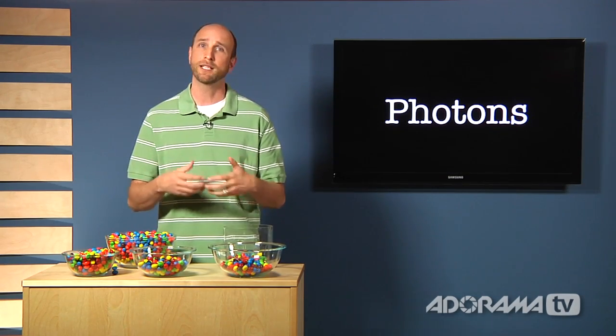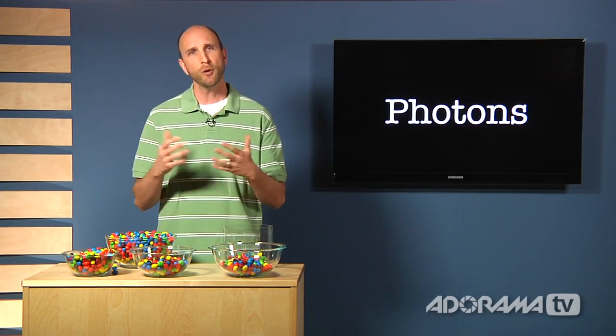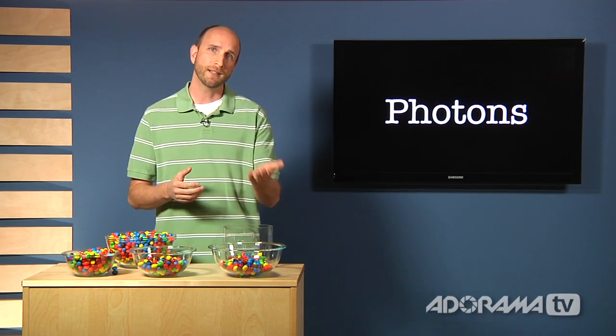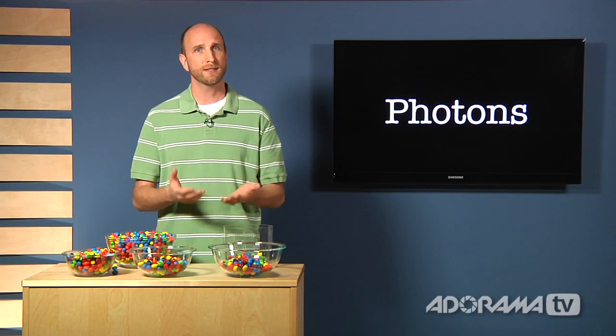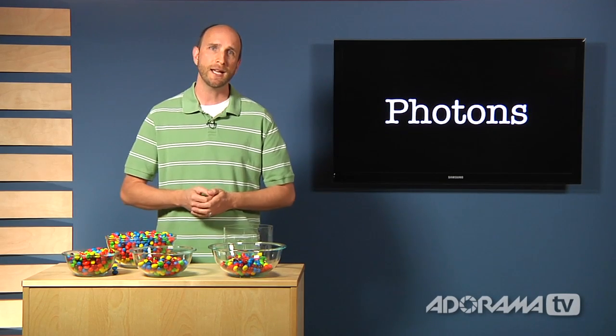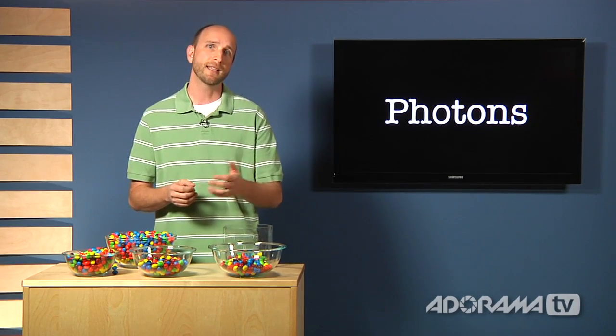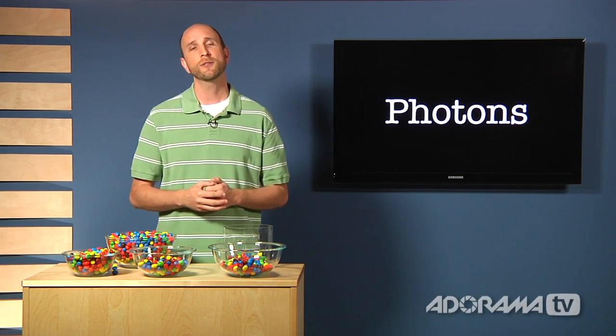This is one of the reasons that different camera manufacturers have different image sizes. For example, Nikon has two cameras, and both of them have full size sensors. The Nikon D3X and the D3S. Although they have the same size sensor, one of them, the D3S, has larger photosites, and it behaves better in low light. The D3X has smaller photosites, but it has more of them, and that means that the resolution is higher, and that's great for studio work.